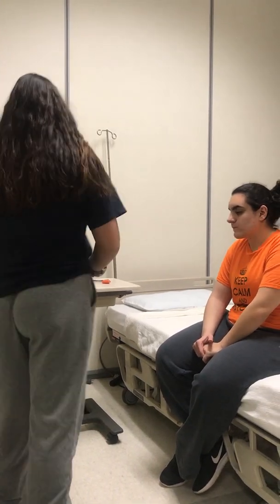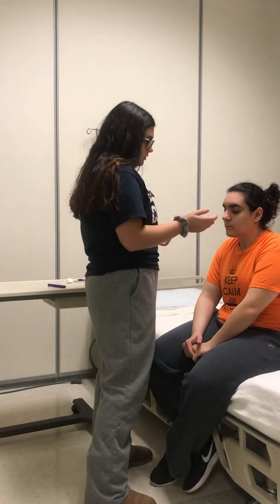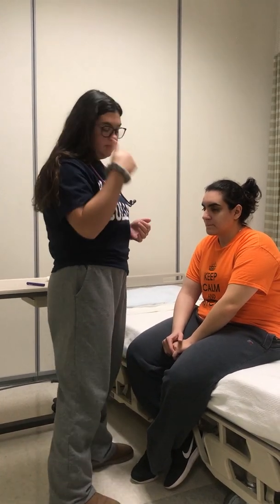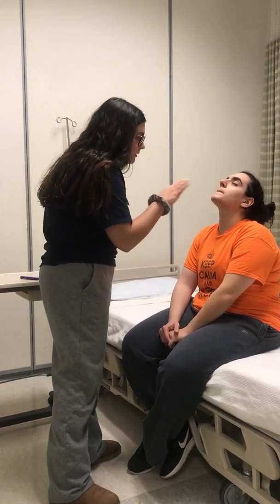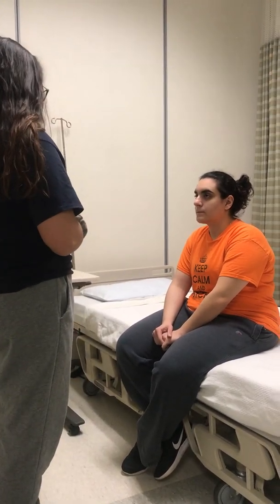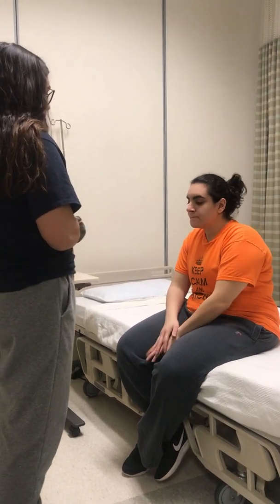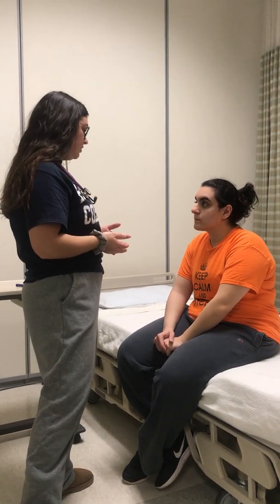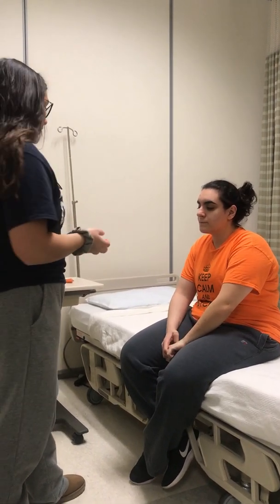Now we're going to go to the nose. So I'm going to palpate the nose. Tell me if you're having any pain. Okay, there's no lumps. The nose is midline and symmetric. Can you lift your nose up? Okay, the nasal septum's even and midline. We're going to test the nasal patency. Can I have you plug one nose and sniff? And the other one? Okay, so the left nostril sounded a little congested, but is that just maybe allergies or you just getting sick? Yeah, it's the weather outside. Okay, so that's normal when someone's feeling that way.